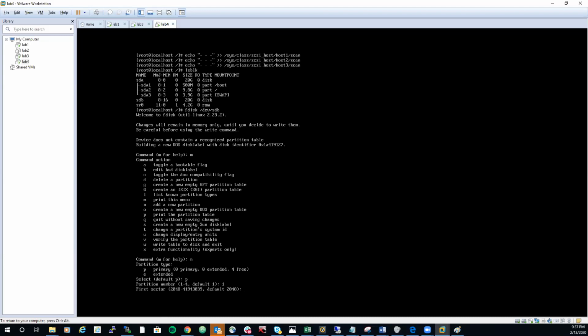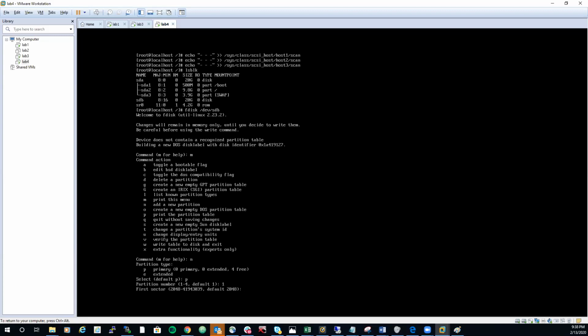Once you hit enter, now we want to select the amount of space of that 20 gigabytes of storage that we want to partition. We want to use all of it, like I was saying, so we're not going to specify an option.